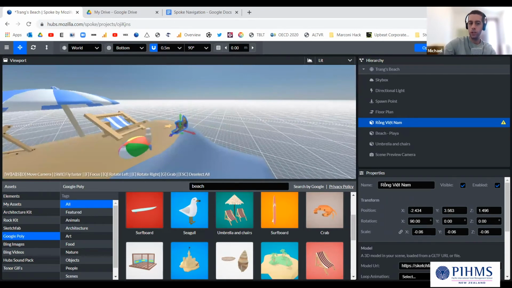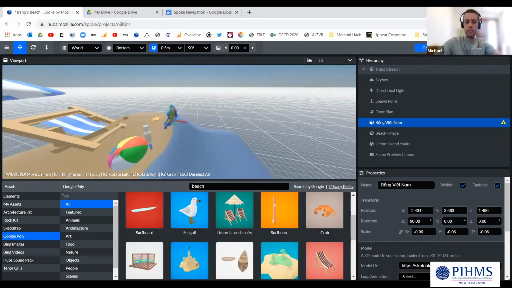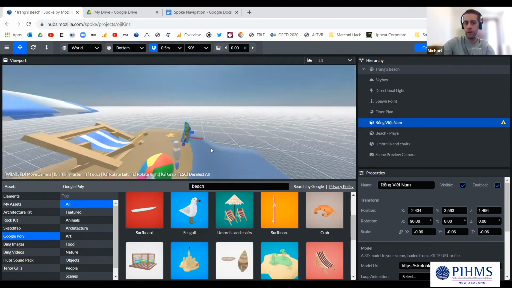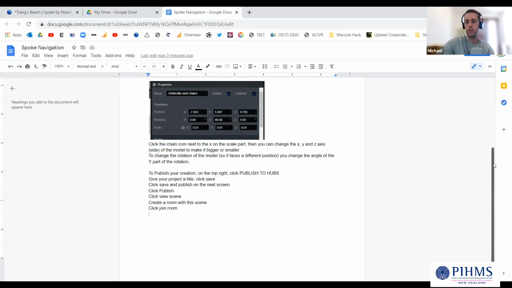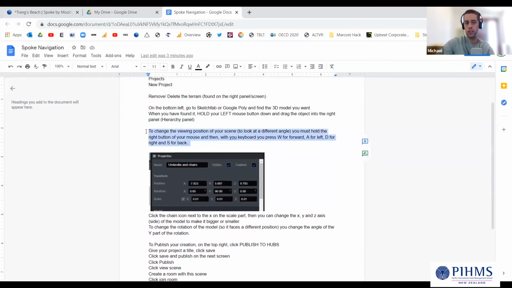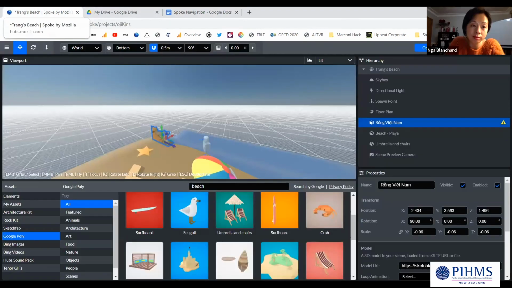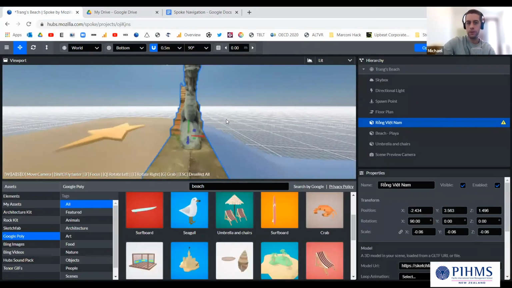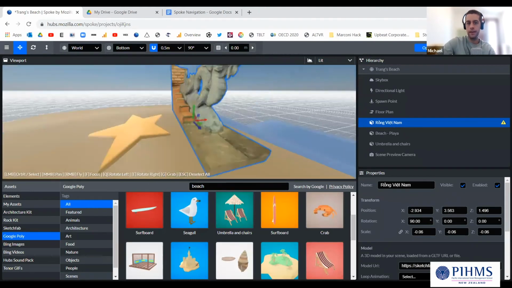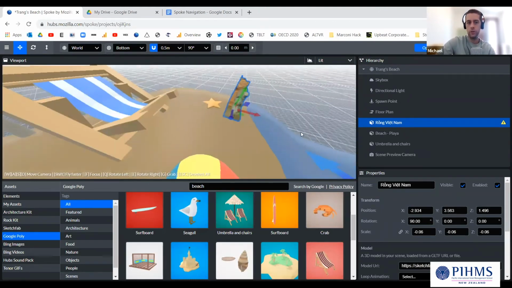And it's very important that you always walk around your scene. You navigate around, and you do that using these instructions. These are the important instructions to move around, these ones. Because the perspective looks okay, but maybe it's not. So let's put this a little bit there, and then we can go.